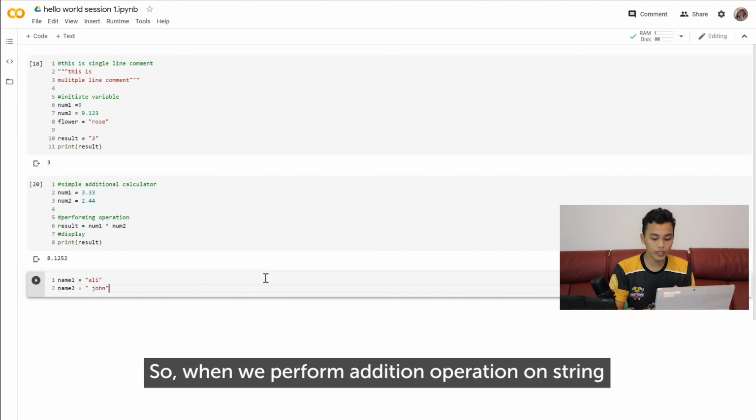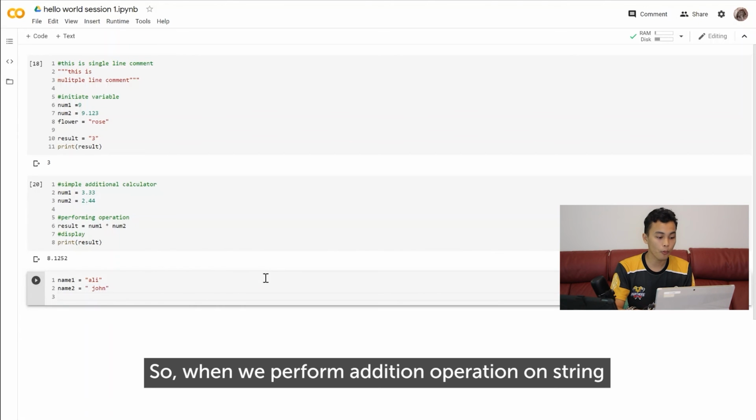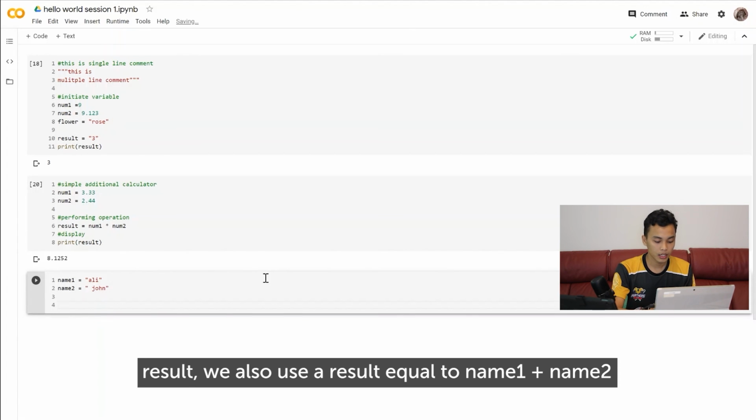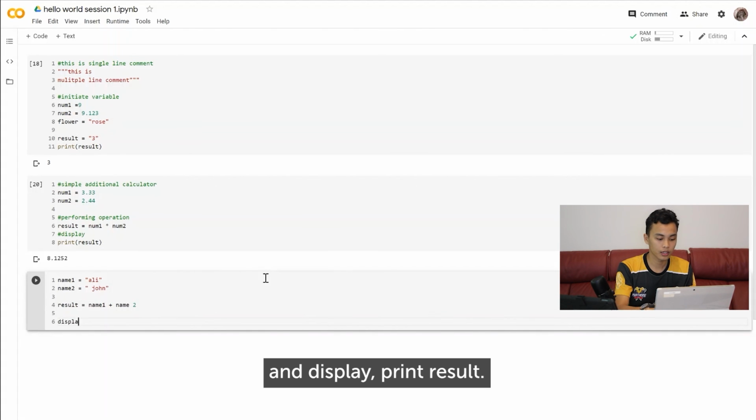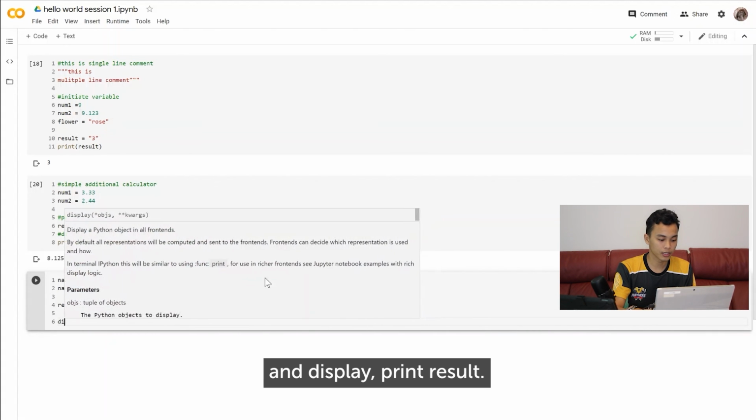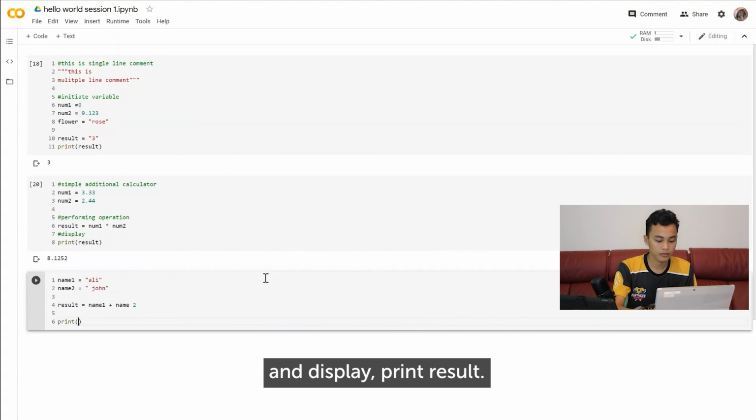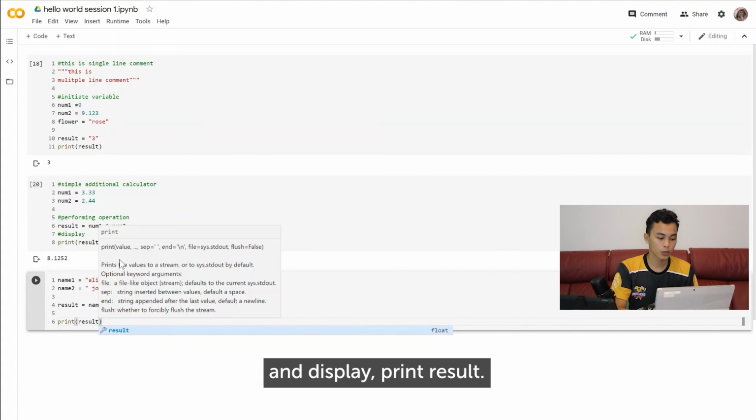When we perform the addition operation on strings, we also use result equal to name1 plus name2, and display, print result, when we click run.